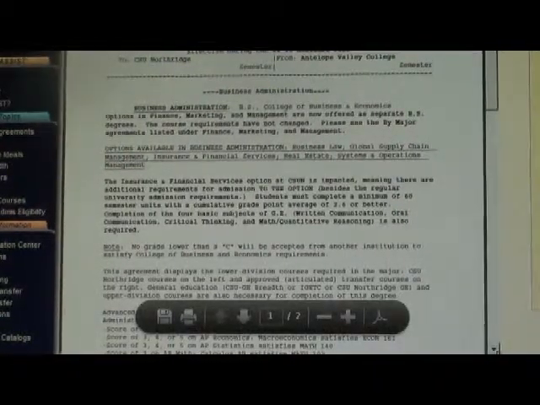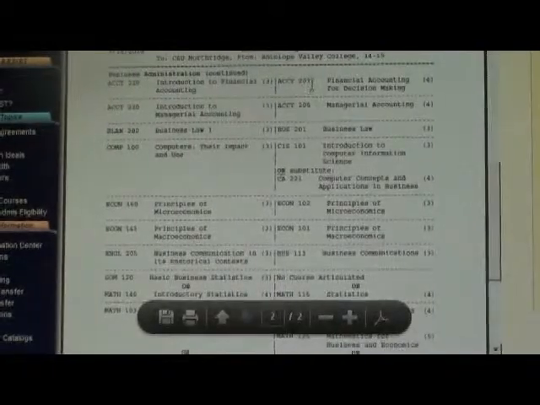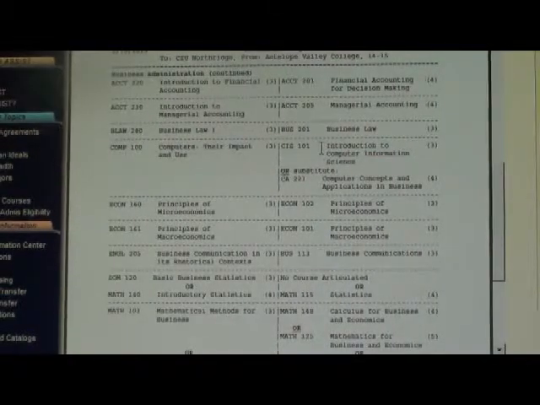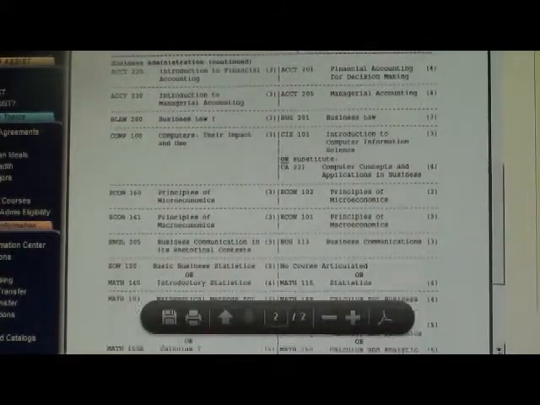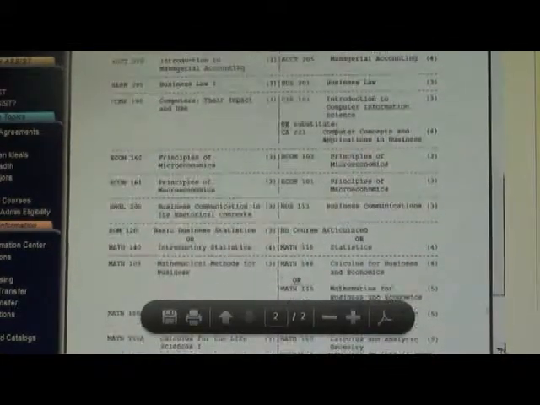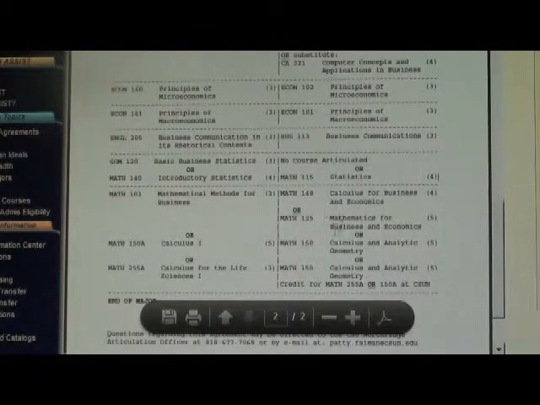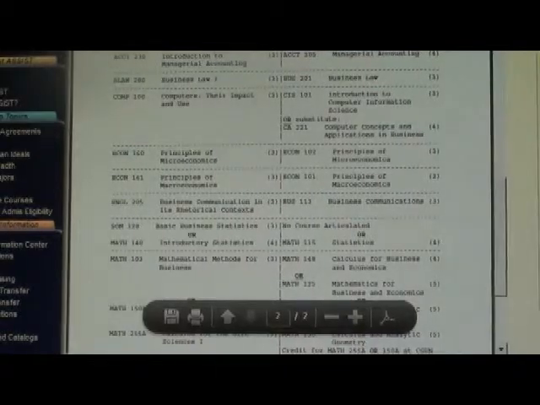So what I'm going to do is scroll down, and I'm looking for the courses on the right hand side, and I've come across a few already here. So there's Accounting 201, Accounting 205, Business Law, Business 201, a choice of two computer classes, CIS 101 or CA 221, Econ 102, Econ 101, Business 113, then a Statistics, and then another math course, either 148 or 125 or 150. And that's the end of it. So my job now is to take this information from this document and write it on the plan.